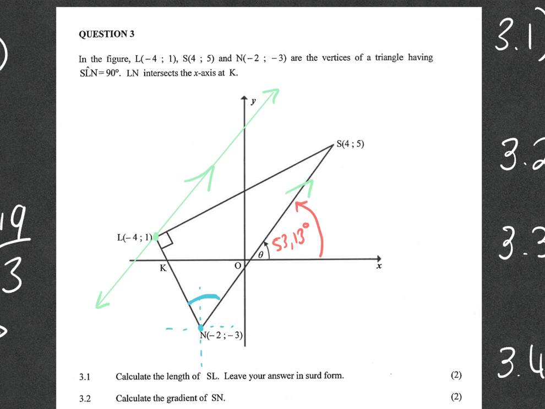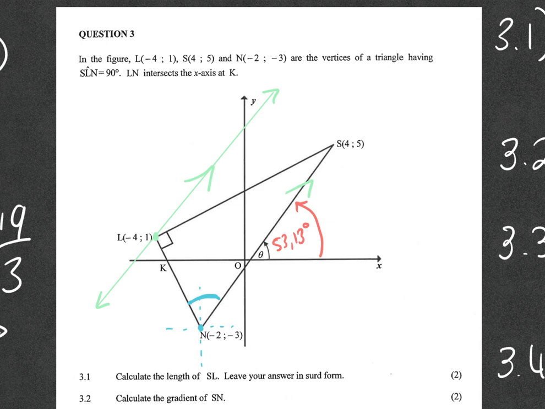Why? Because of angles in a semicircle. Well, converse theorem, angles in a semicircle, right? And what does that tell us? Well, if P is the center, it means that PS, PN, and PL are all radii, which means they're all equal, which means their distances are all equal. Do you see that? So that was another way that you could go about it.